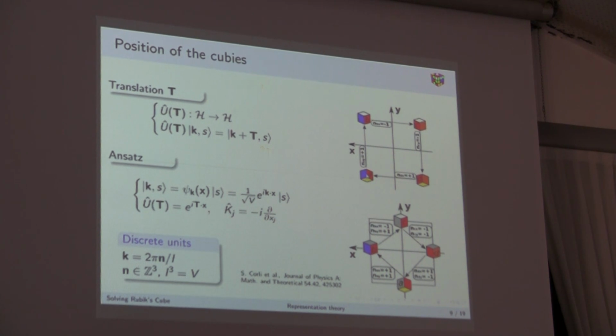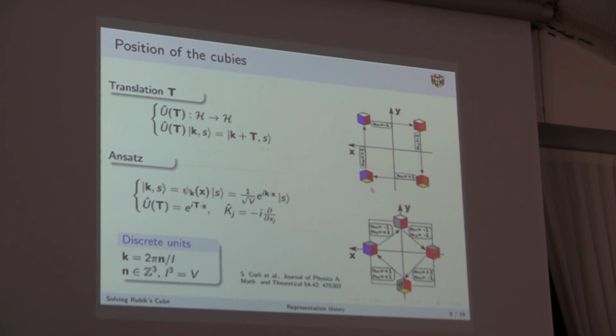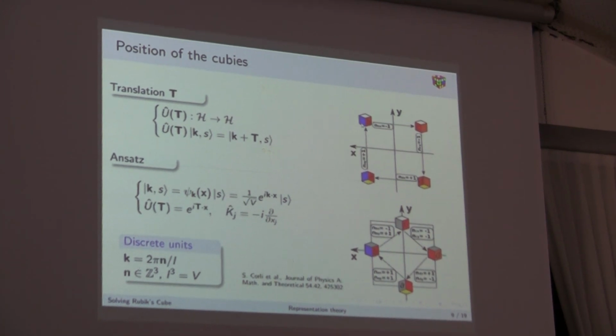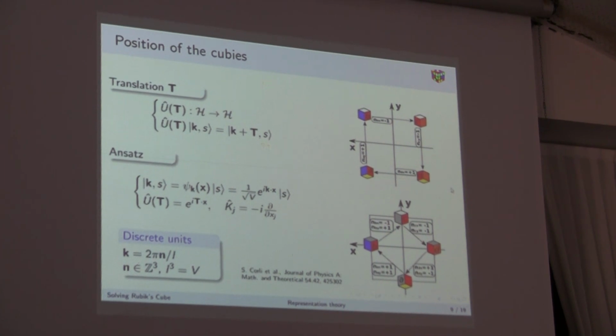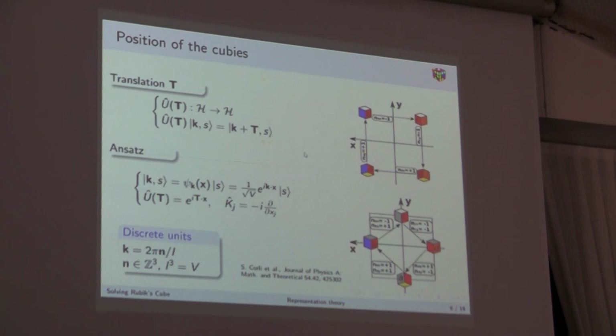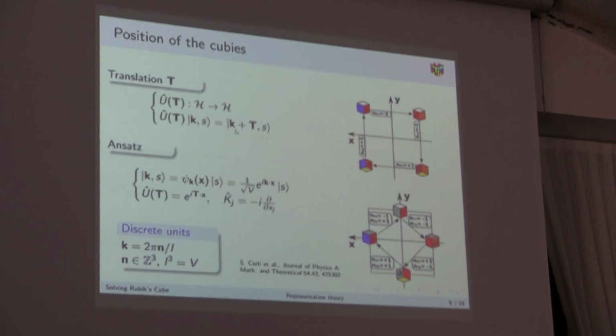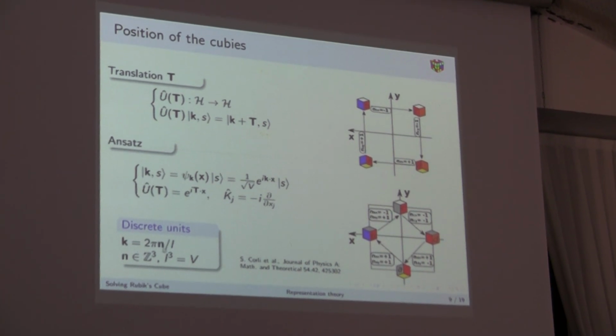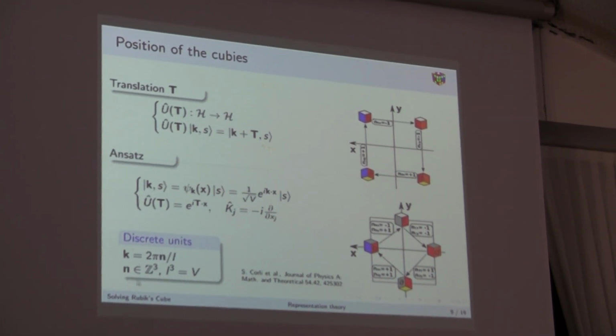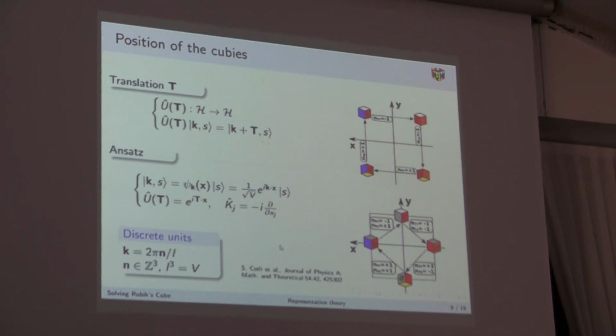For example, we fixed some axes before, and let's say that when rotating a layer, a face, for example the red one, we have some quantum numbers n, which are raising or lowering, going up or going down along a certain axis. And the number which fixes the position of the cube is k, and k is proportional to a vector of integers n, so n and k are quite a little bit the same.